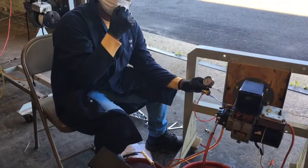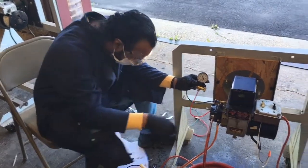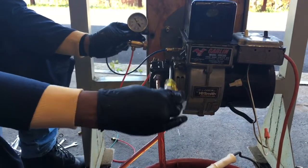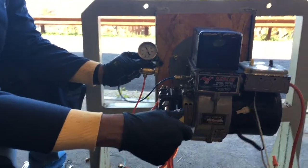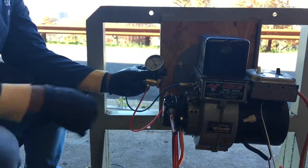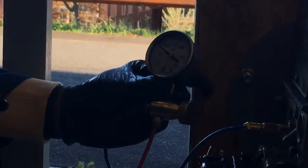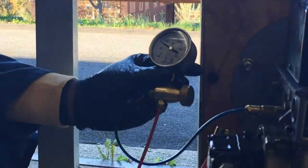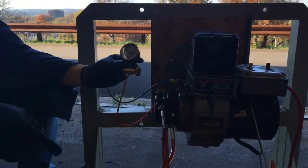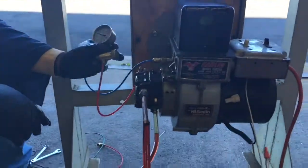I tightened the knob and now the pressure is at 100 — this is the pressure inside the line. This is completely disconnected. What I would do now is show you how to adjust the pressure. See this knob over here? If you go up, watch the gauge. I go down to get to 100 — I want to keep it here. To test this: if I shut it off it should drop by 15 to 20 percent and stay there. Keep this on for 10–15 minutes and make sure it doesn't drop. If it drops, that means there's a leak somewhere in the line. The pressure should remain — we saw how we adjusted the pressure.